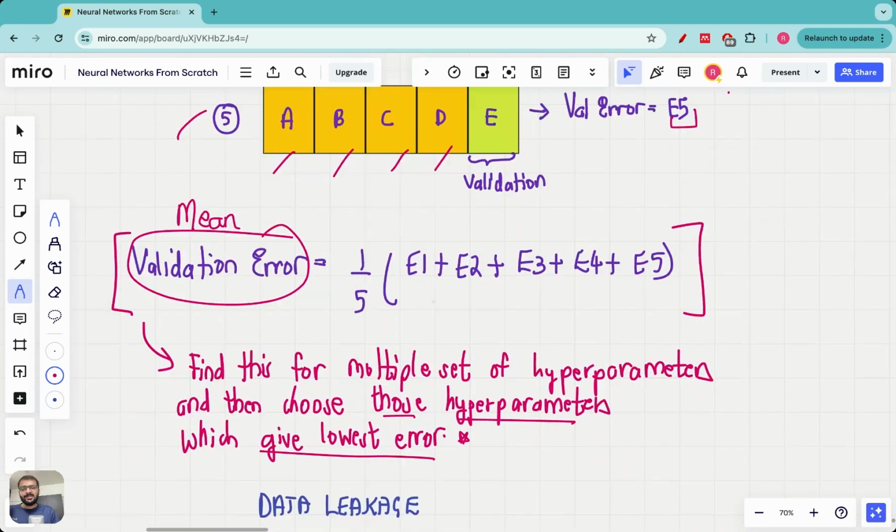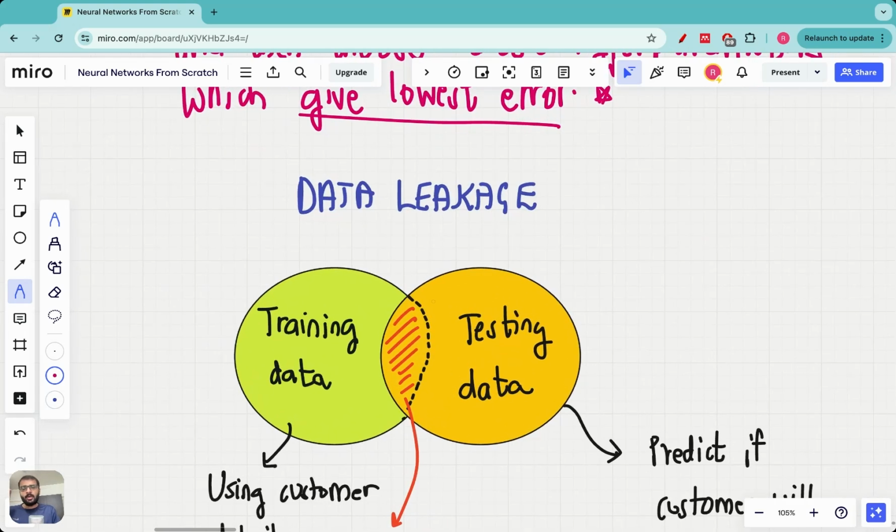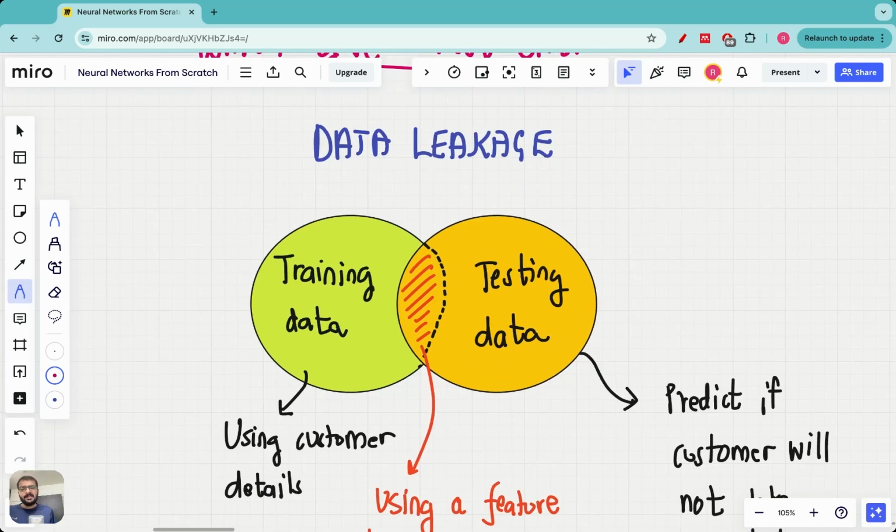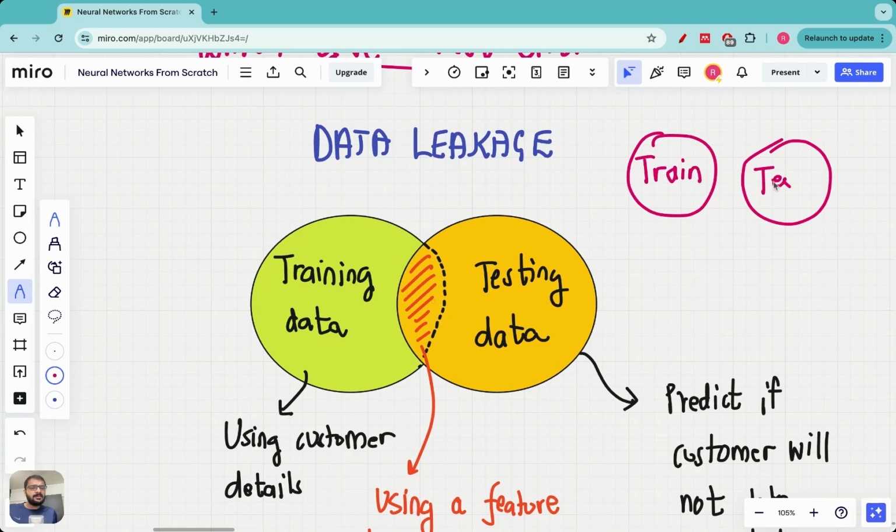In the last part of this lecture, I want to briefly explain this terminology called data leakage. Data leakage generally comes up in production level machine learning problems, but it is important for beginners and intermediate learners to be aware of this. The best practice is to keep the training data and the testing data completely different from each other. If I write here that this is the training data, and here that this is the testing data, there should be no intersection between them, because remember, in testing data we will use new unseen data.